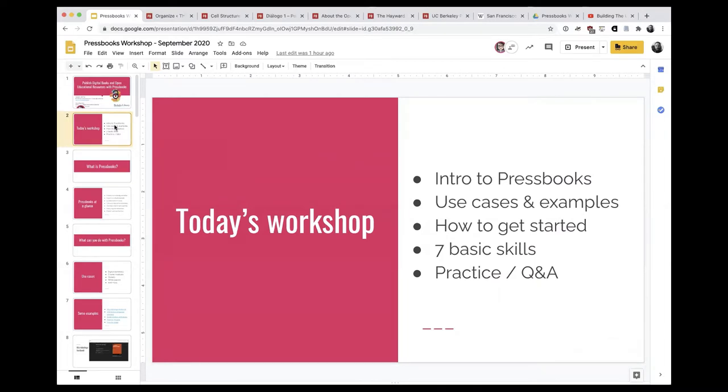So, we wanted to have this workshop in person, but here we are all online. We're going to try to make the workshop as hands-on as we can. So what I'm going to do is start with an overview of what Pressbooks is and show you some examples of how it's been used by people. Then we'll go through some of the key features that will help you understand how Pressbooks works and really how to navigate around the platform. Then we're going to go through sort of the process of creating a book from start to finish, and we'll focus on seven sort of basic things that everyone needs to know. And our goal today is to make you feel comfortable and confident with the basics so you can transition to working on a more in-depth project on your own, later on.